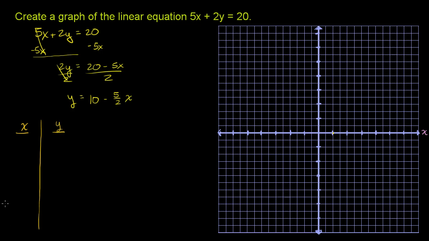So I'll start, well I could start anywhere. I'll start at x is equal to 0, just because that tends to keep things pretty simple. If x is 0, then y is equal to 10 minus 5 halves times 0, which is equal to 5 halves times 0 is just 0. So it's just 10 minus 0, or 10. So that gives us the coordinate, the point 0 comma 10.